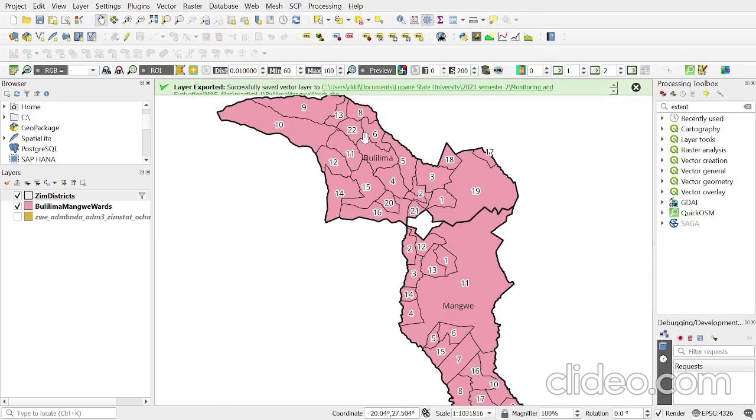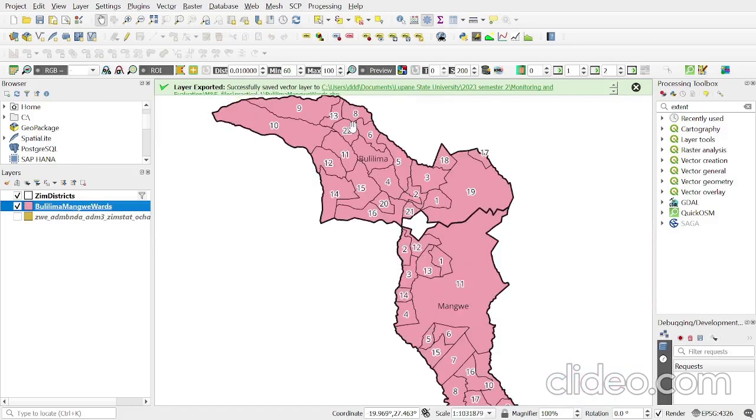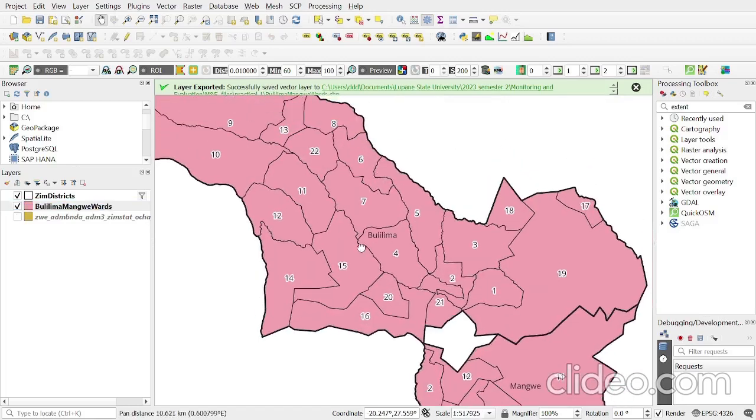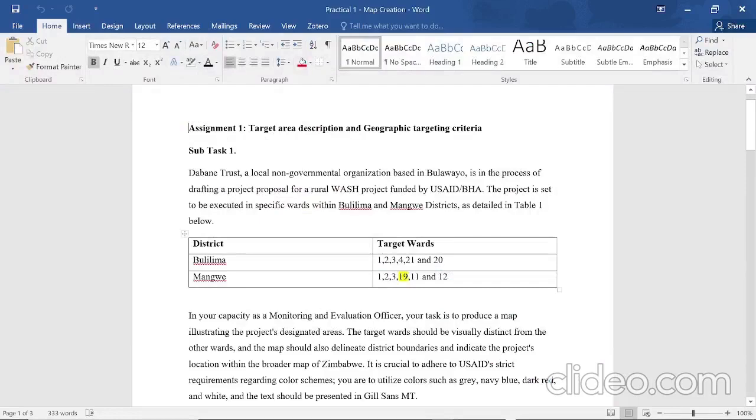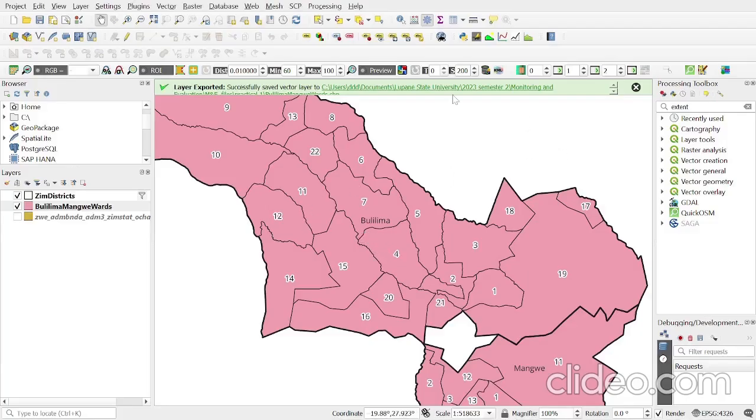All right. In Bulilima here, click on top of these wards. There are certain wards that you want. So you want wards 1, 2, 3, 4. So what you do is you click on this icon, select features by single click.